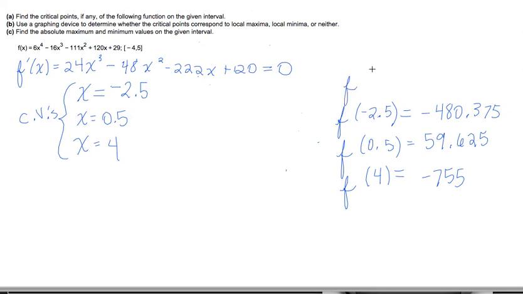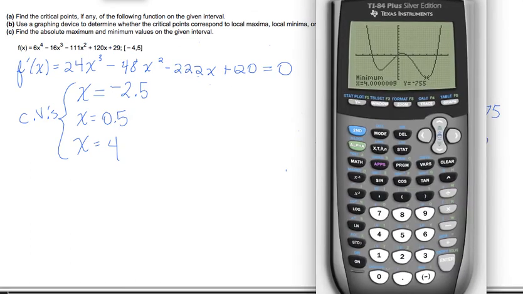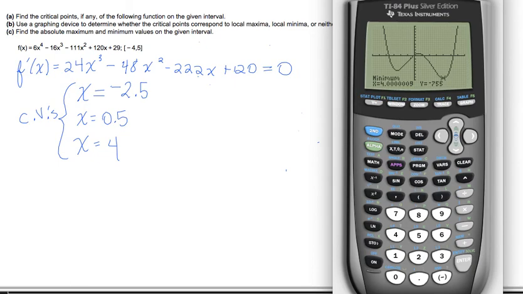So we would also need to find f of the endpoints, -4, and f of 5, which you can maybe do from the graph, or you can just type in, like plug in -4 and 5 manually, and then compare all these values to get your absolute max and min. So hopefully that helps on that problem. Again, if you don't have a graphing calculator, I'm sure you can find one online or borrow one from a friend for this problem.